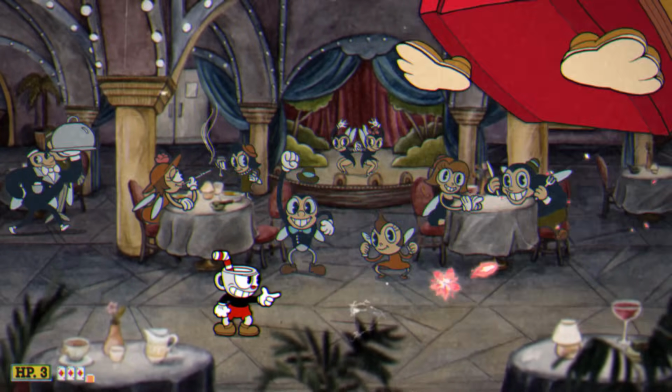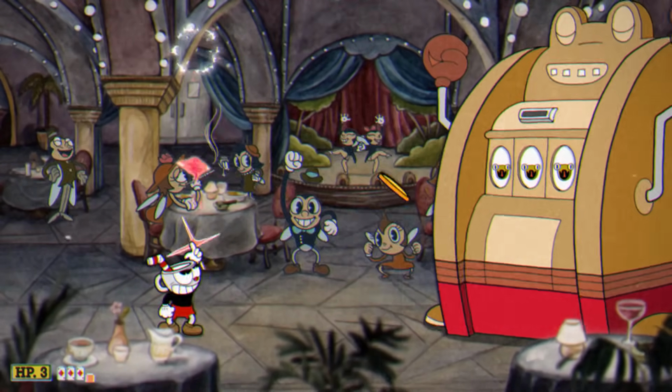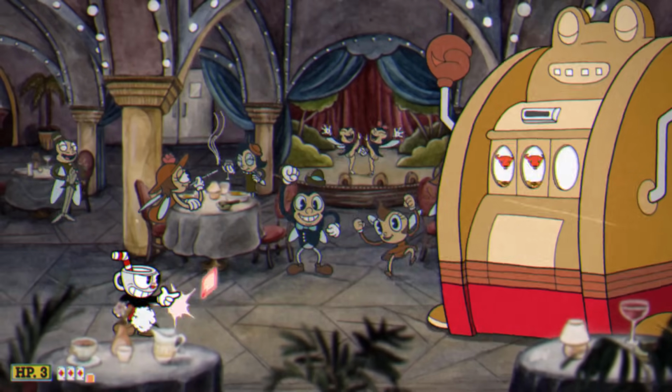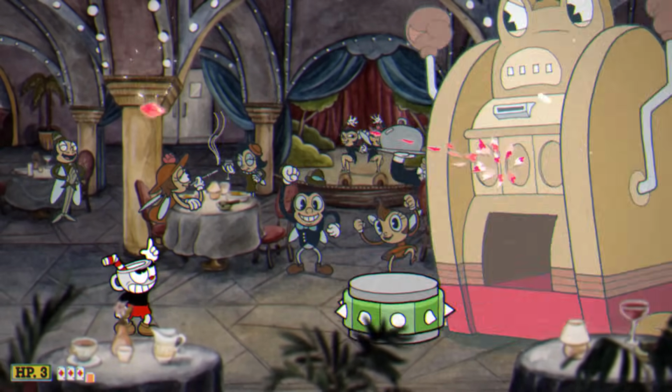C tier. Number 7. The slot machine's lever. The lever doesn't count as a parry, so if you're trying to get the S or A+ rank, make sure you do the fists first, mate. Because I made that mistake on a bingo card challenge and it wasn't great.